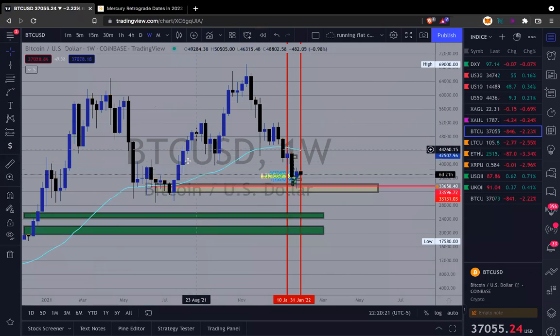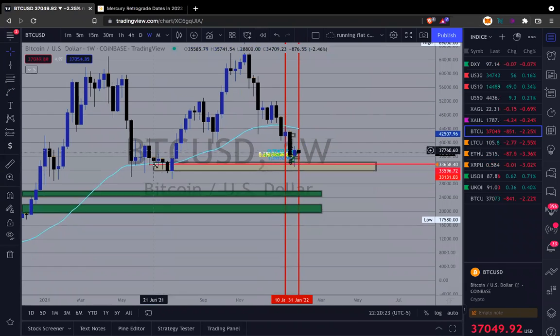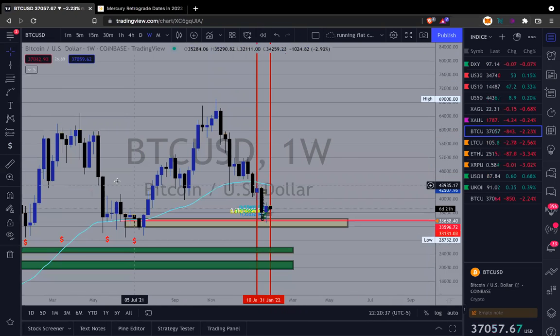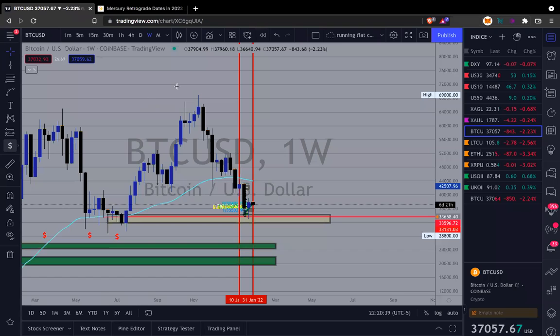And the reason why I can see that happening is because at the end of the day, there is a lot of liquidity to the downside here, right? So we have liquidity. And whenever there's so much liquidity to the downside, oftentimes the market will come for it, right? Now we have liquidity to the upside here. So we got liquidity.